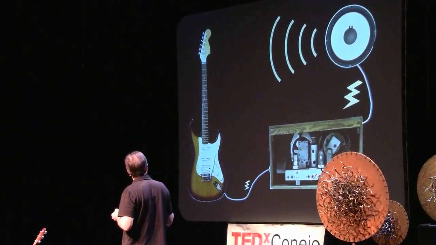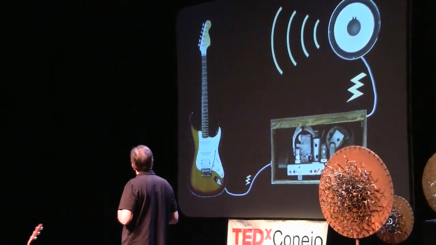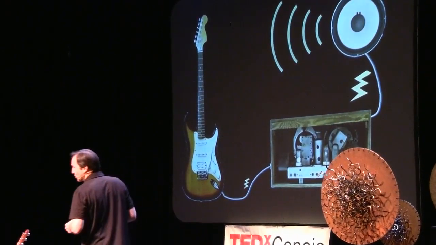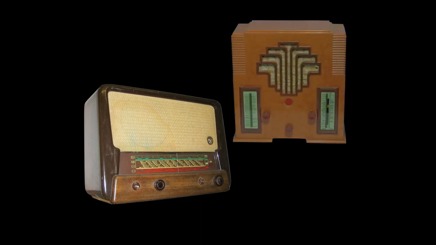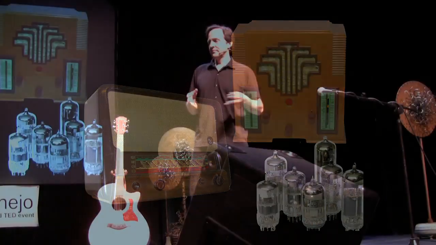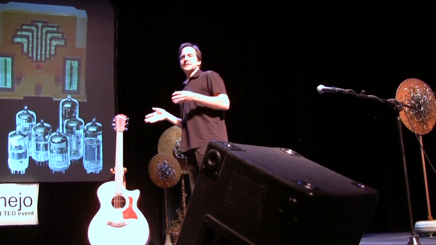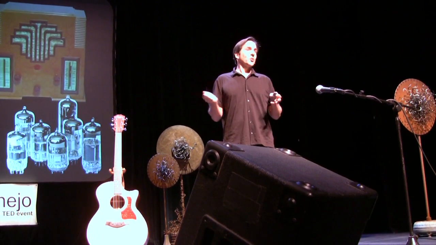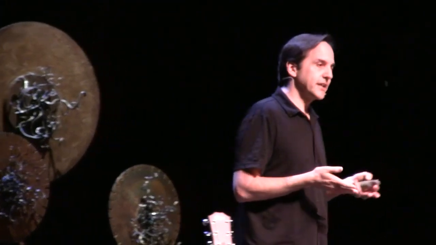Now, guitar amps at the time were really based on the same technology as old radios. They used vacuum tubes to make things louder. The difference was people listened to their radios at a fairly normal level. But guitar players quickly decided that amps should be turned all the way up. And something interesting happened. The waveform, our tone, our timbre changed.